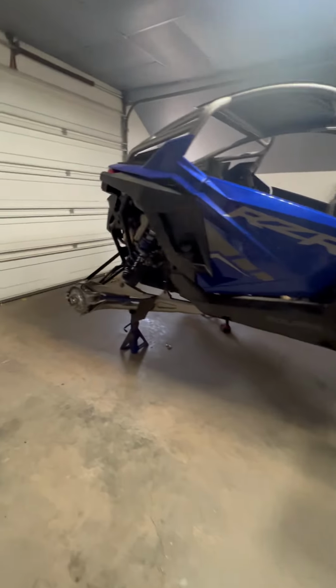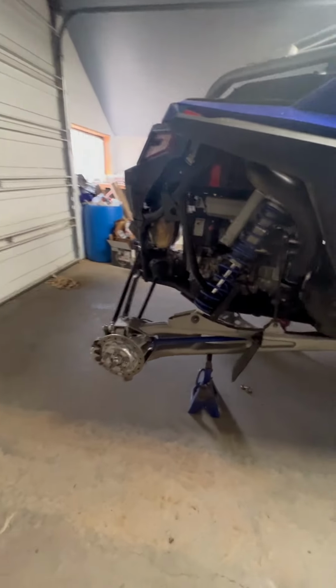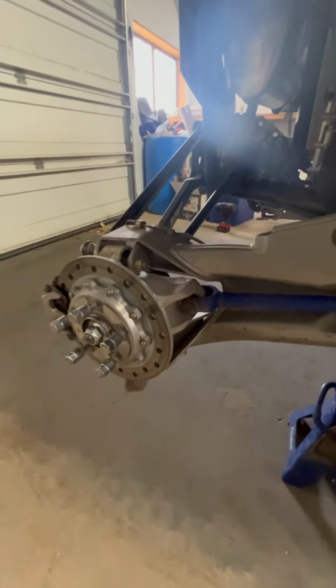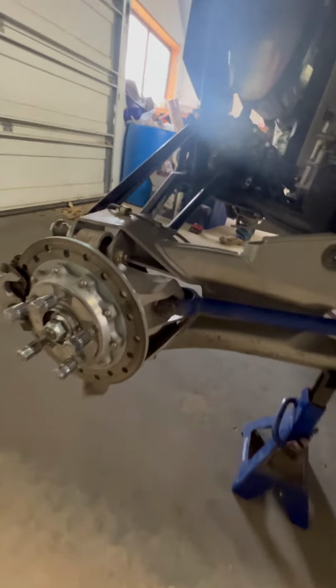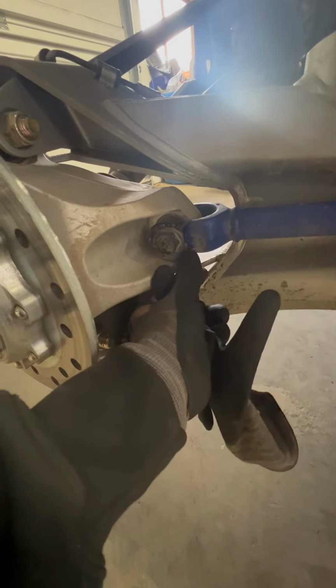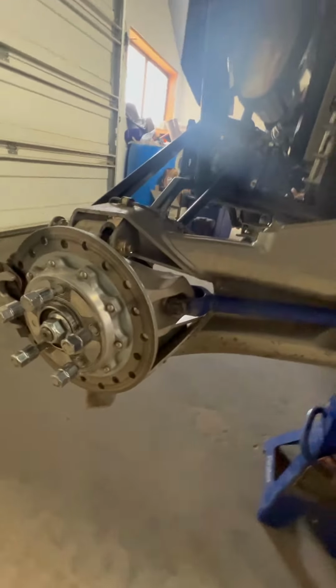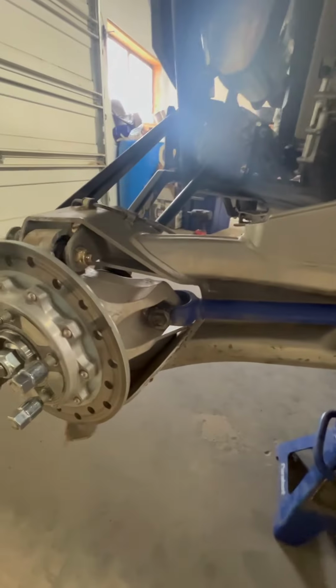Hello YouTube. We're making an install video on the ZRP Razor Pro R toe link. Reason you might want to be doing this: the cam lock on the toe link starts to turn on itself. So with spirited riding, someone going real hard on the trail or a race application, this isn't going to be able to hold up.